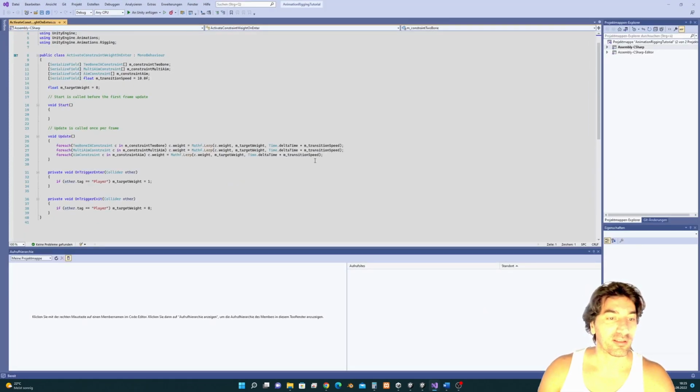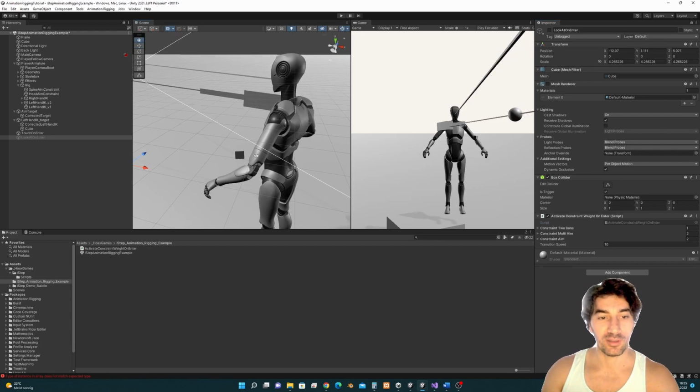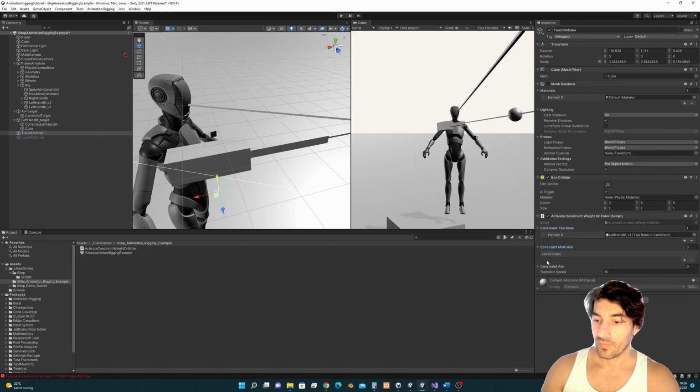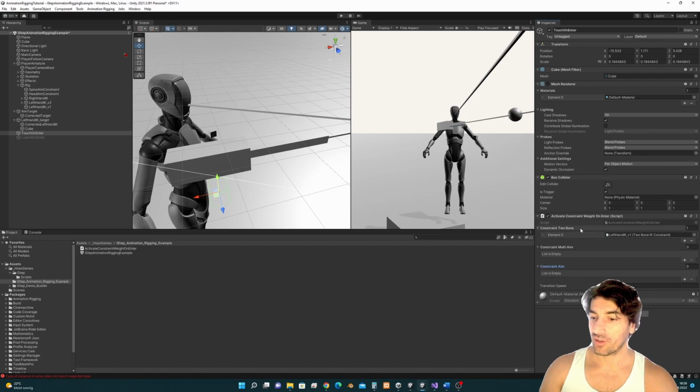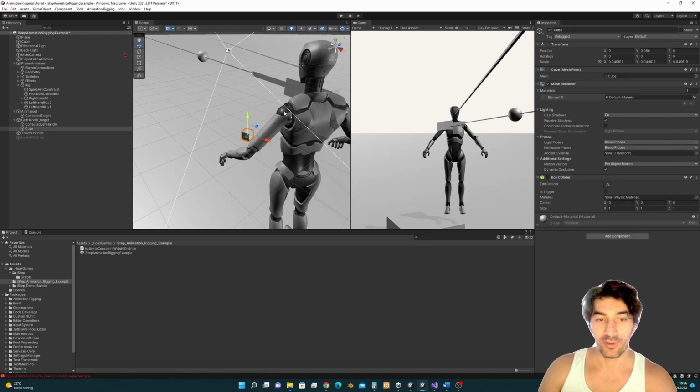And you see it just says if the player enters, set the target weight to 1. If the player exits the trigger, set it to 0, and everything that is set up will get the weight. And that's basically it. That's a script that I wrote for this demo or for this tutorial. And on this touch on enter, if we look at what has been set up, it's actually only the left hand IK, which is the one that we made to grab this cube here in world space.